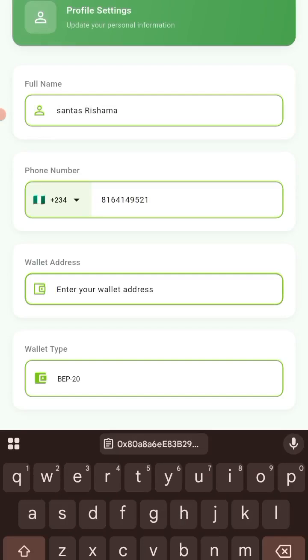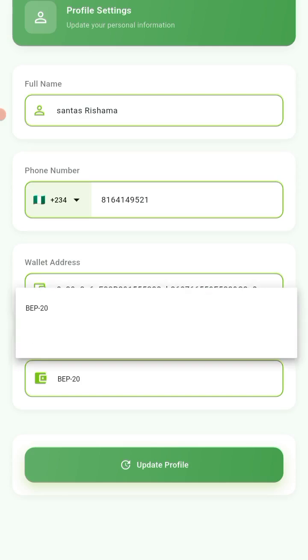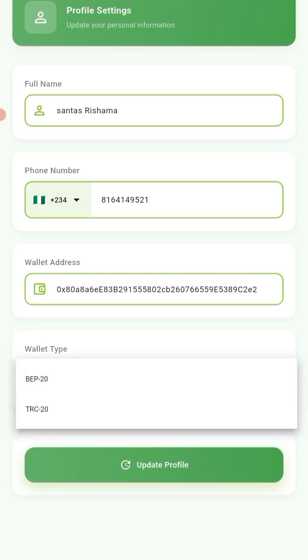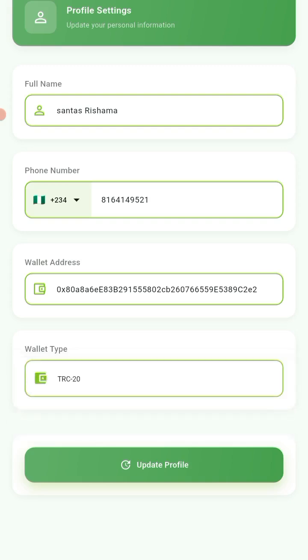Now this is the wallet address. You put the wallet address, BEP20. We have BEP20, we have TRC20. If it's TRC, you put TRC. If it is BEP, you put BEP. Now click update profile.